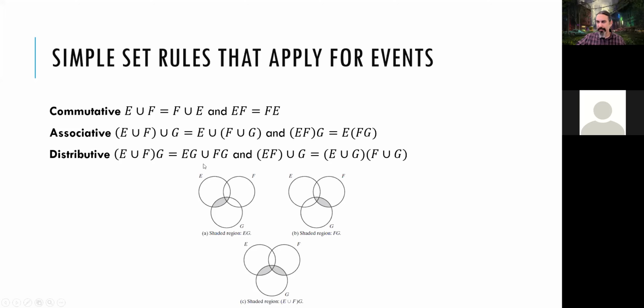Now, we can see that this is the same as the sets as well, which is normal. And here, on the other side, we can see that the parenthesis contains an intersection and the union is outside the parenthesis. And this union can be sent into the parenthesis as well. So we have E union G, which will be intersected by F union G. You can see the shaded areas for these, simple stuff, but still, these are the same rules that govern the sets, which is why I said the probability theory takes its roots from the set theory as well.